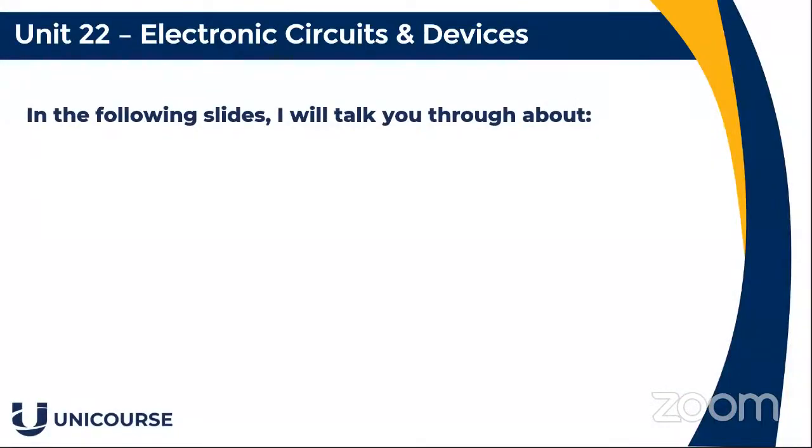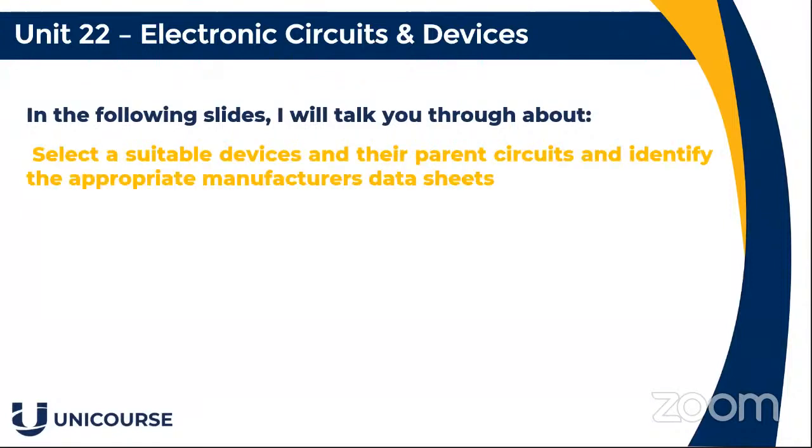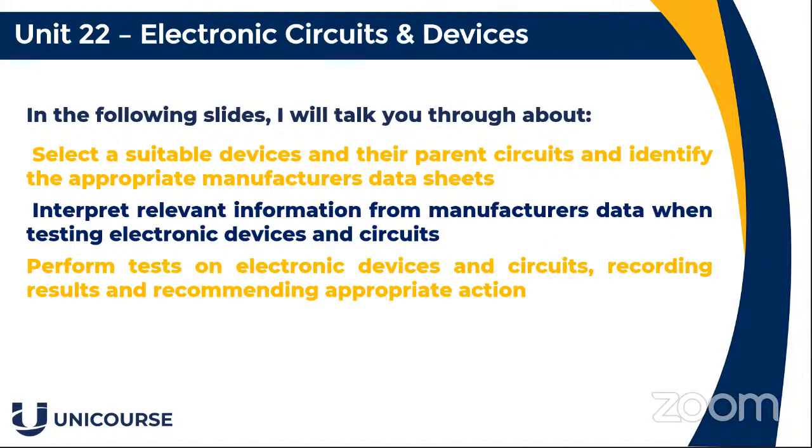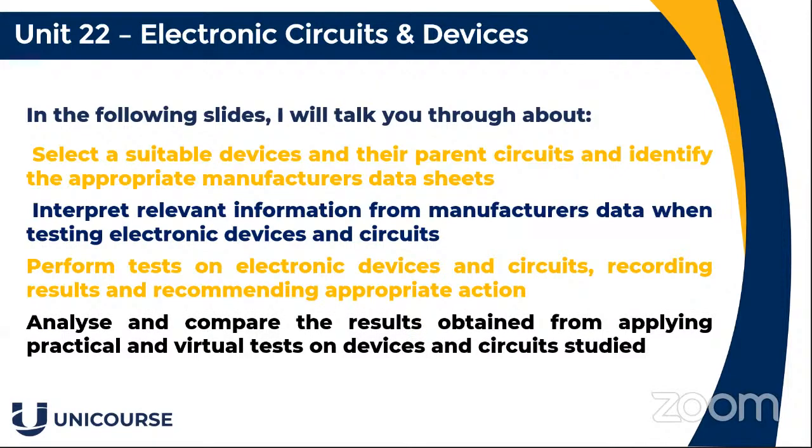So look at an overview and the slides we're going to be talking about. We're going to be looking at suitable devices and the parent circuits and identify the appropriate manufacturer's data sheets, insert relevant information from manufacturer's data sheets, and look at how we're going to do the testing as well of the circuits. We're going to look at examples of performing tests on a piece of electronic circuitry and recommendations of appropriate action, and look at how to analyze and compare the results which are obtained from a practical and a virtual test on the circuits you're going to use.